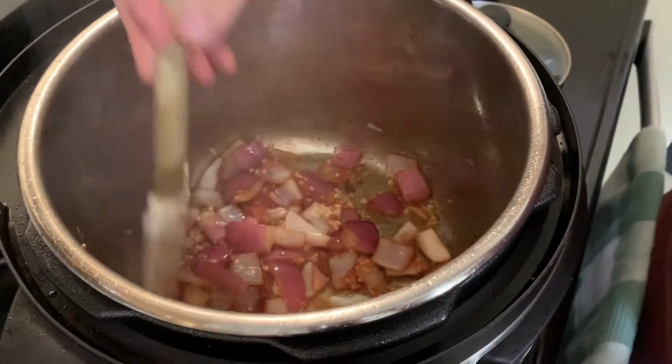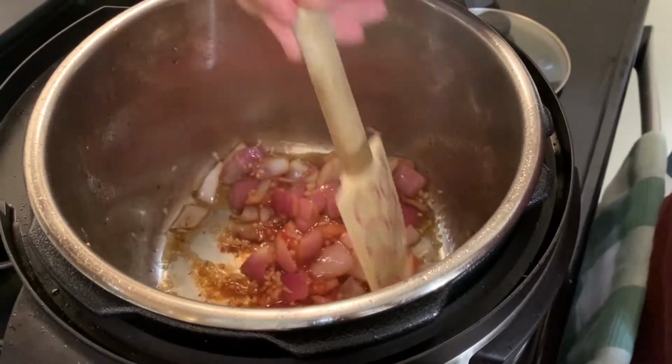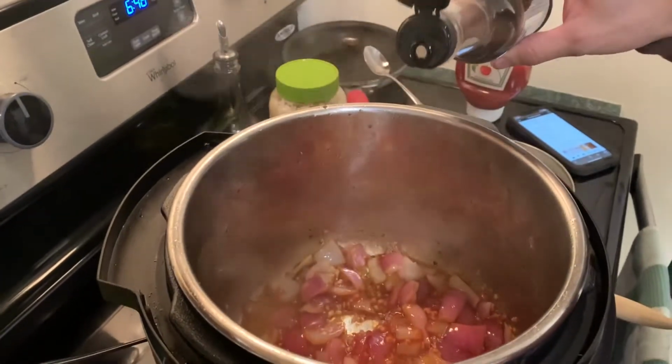We need to pour in. Don't take your eyes off the garlic. It will burn really fast. Yeah, kind of scrape the bread.